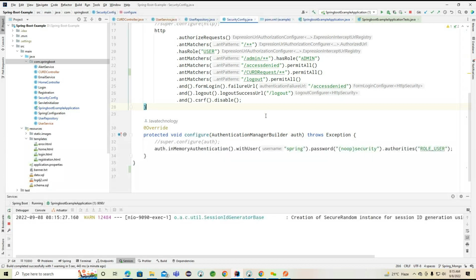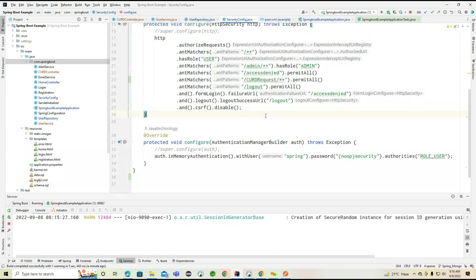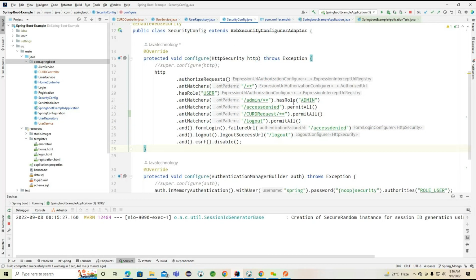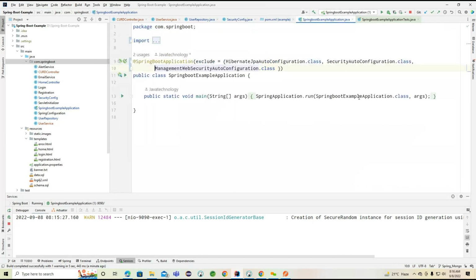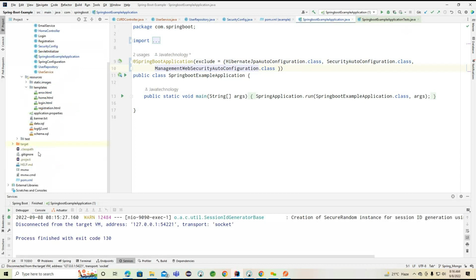I thought we missed something, but even so it is not working in this example. Okay, so I will debug this. Maybe whatever we are expecting from the security auto configuration, it is not excluding successfully. Okay, let me stop. So we'll continue without the security.